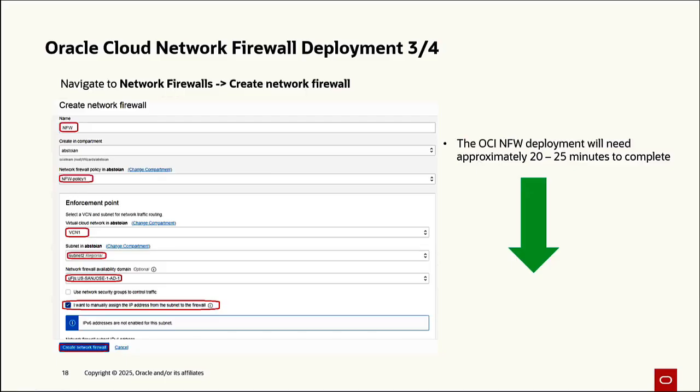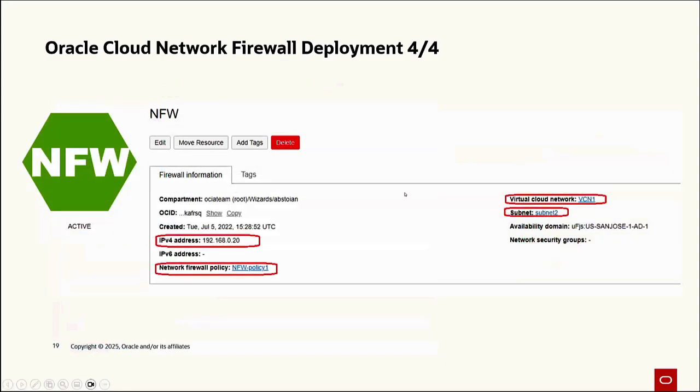We will see in our use cases how we will use the IP address associated with the network firewall. Again, it will take about 20, 25, 30 minutes at maximum to complete. And after it is completed, we have our network firewall in the active state, running and ready to be used for our security purposes.